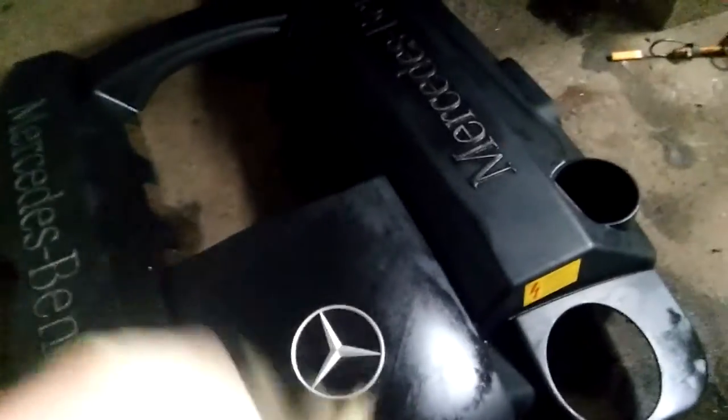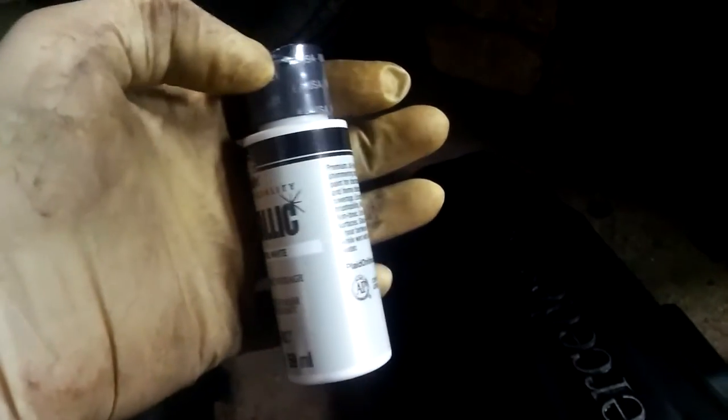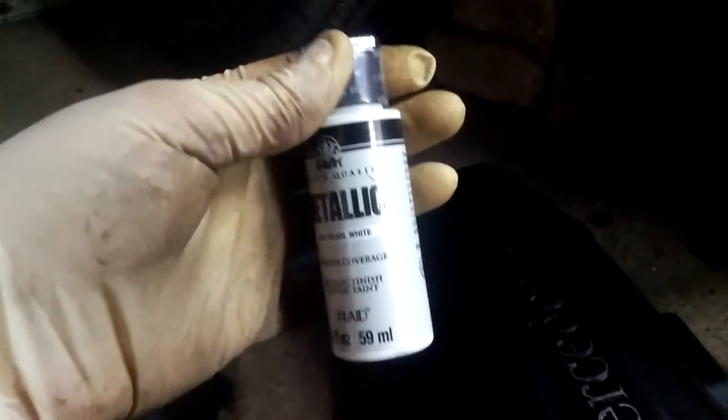Basically, you have to go around and clean all the dirt off of this thing. Now this thing is cleaned up. You have to wait until it gets dry. After that, this is my method. This is just a paint, and I'm going to use this paintbrush to paint these letters.